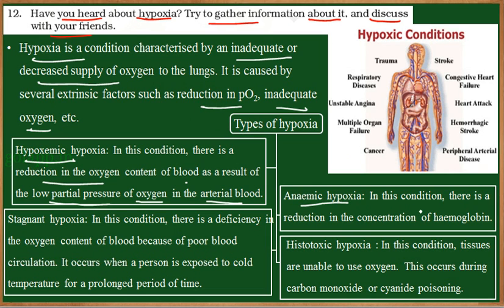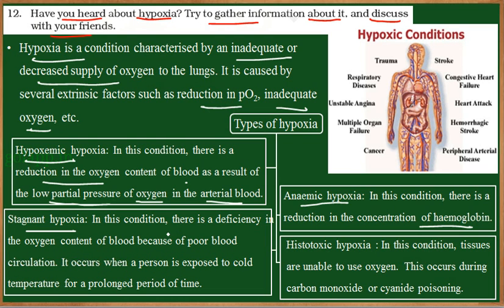In this condition, again there will be reduction in the concentration of oxygen due to less hemoglobin. So hemoglobin is one protein which helps in transportation of oxygen. So if oxygen has to diffuse into the blood, it takes years to reach the tissue. So to increase the rate of transportation, hemoglobin is utilized. When the concentration of hemoglobin is less, less amount of oxygen will be transported. So this condition can also lead to hypoxia.